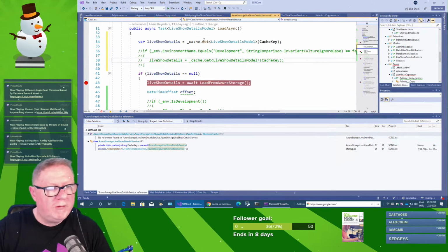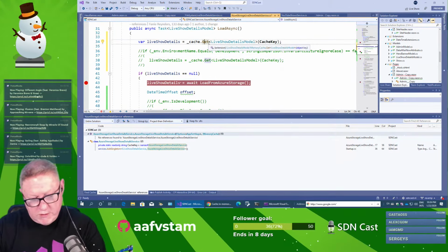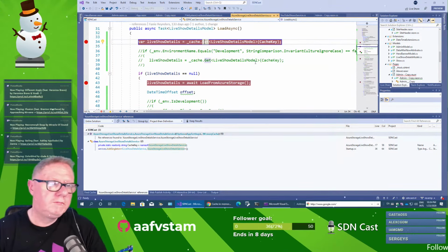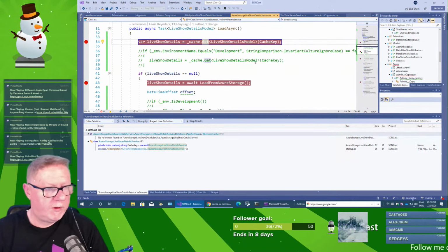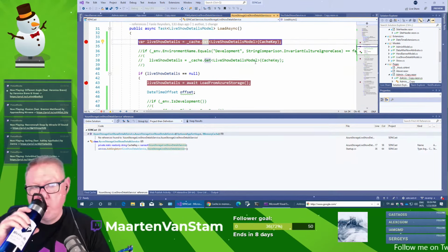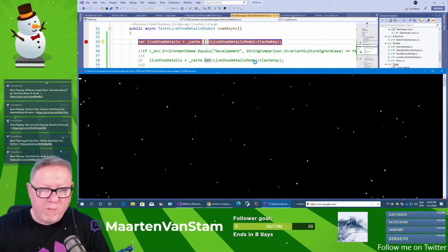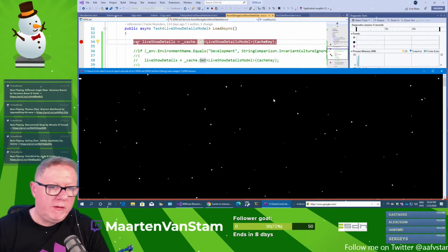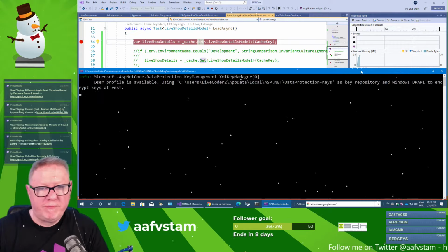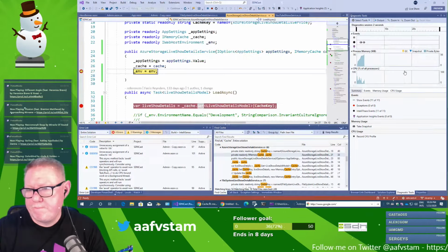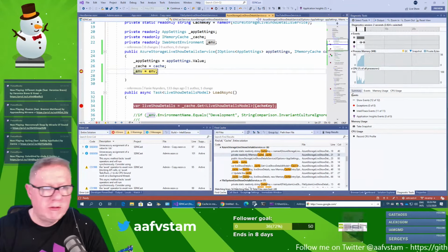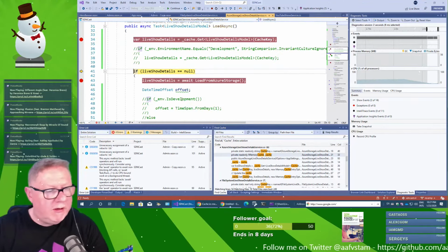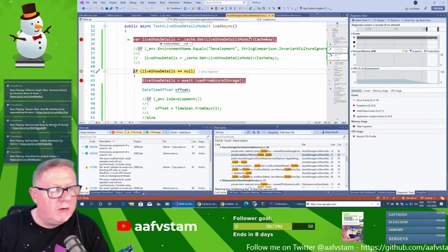Let's see what's coming from this. F9, F5. Let's see what it returns. Make that explicit. Yeah, F10. Now we have something in here. Not null. Okay.